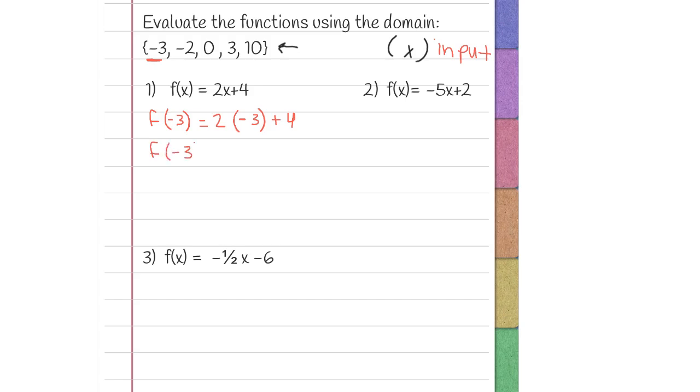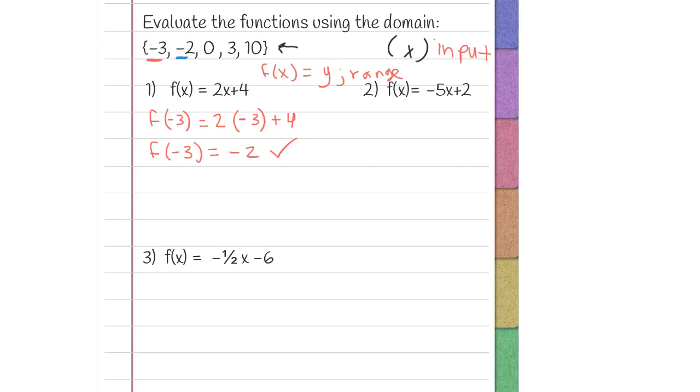So what is f of -3? Well, what's 2 times -3? Well, that's -6. What is -6 plus 4? That's -2. And you're done. That's it. All you're doing here is plugging in your input to find your output. The output is your f of x. Do you guys remember what f of x is? Well, that is your y, or that is also your range. All right? Now let's go ahead and do the other one.